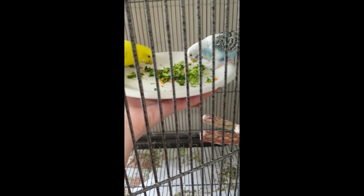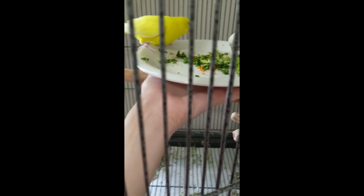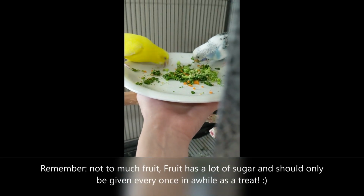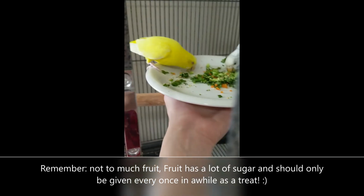So the next thing I started doing was I actually started feeding them from a dish instead of from my hand to get them used to my hand being in the cage and near them, but still very hands off, not touching them, not forcing them to step up yet or anything like that.